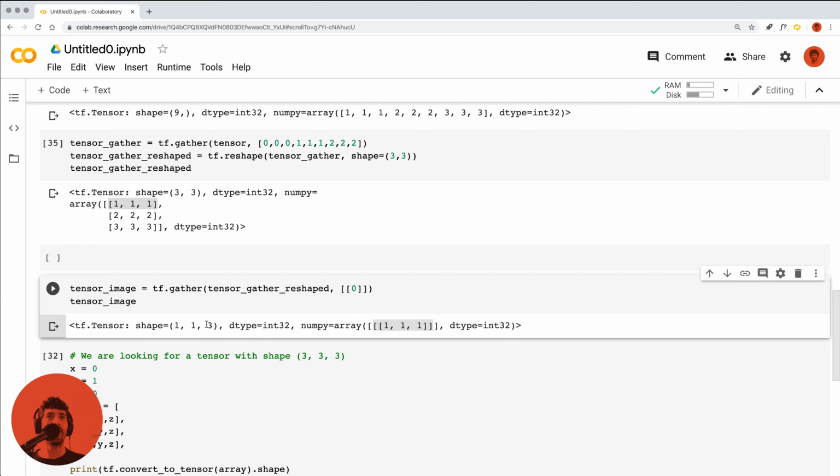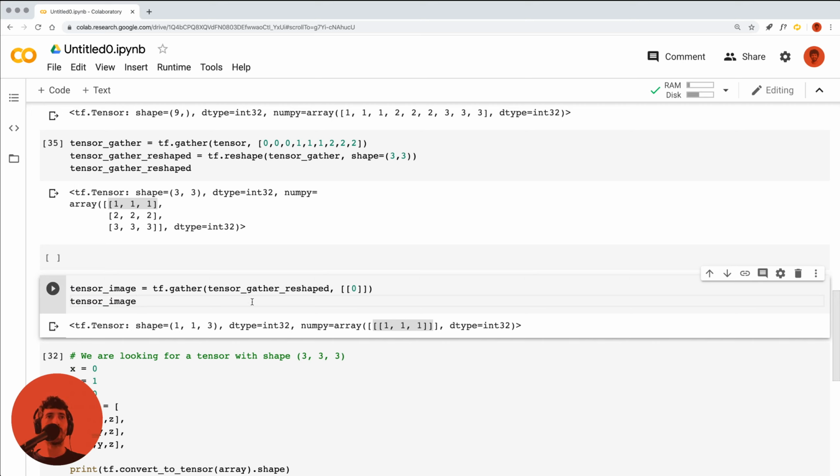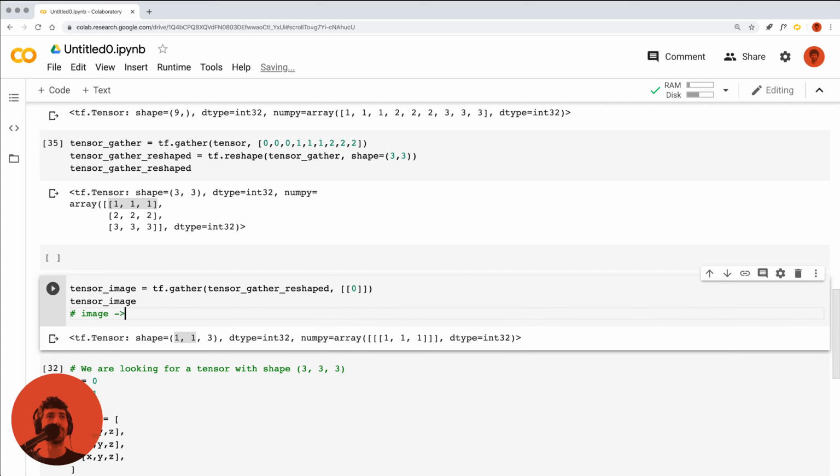So this is actually an image with just one row, right? X equals 1, Y equals 3. Sorry, actually it's 1, 1. So the image would be width equals 1, height equals 1, right?